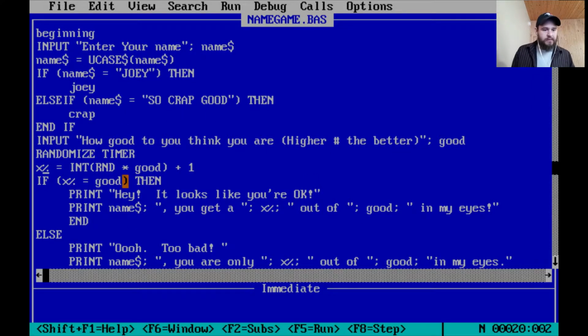Right. Okay, so input. How good do you think you are? Higher number, the better. So we're taking that number, we're putting it in the good variable. Then we're randomizing the timer. And so I'm creating one random number here. Usually I used to put these up at the top of my program as an inline function so I could just run it whenever I wanted to.